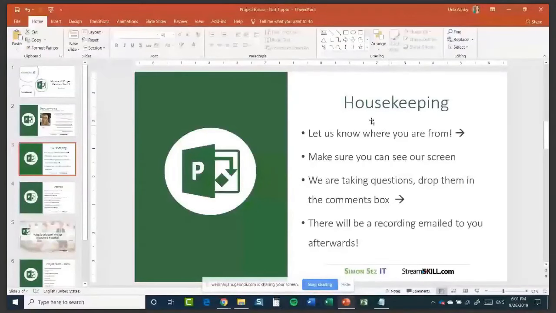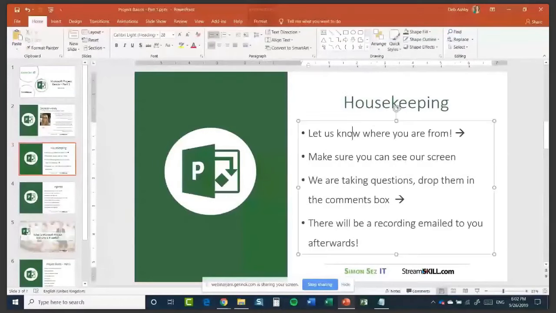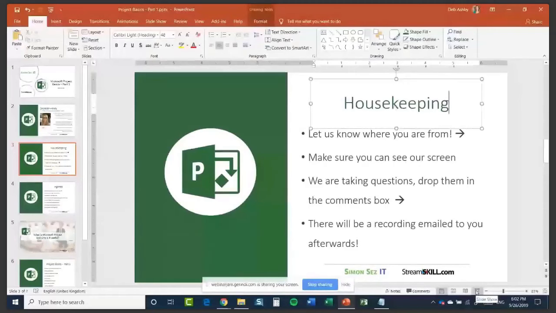I actually can't see that in the chat panel, which is a little bit odd, but hopefully you're all getting to know each other. We normally have quite an international crowd, so I'm sure we've got people joining us from all over the place today. If you can't tell from my accent, I'm coming to you today from London in the UK. And I want you to make sure that you can see a screen. At the moment, obviously, you should be able to see a PowerPoint presentation.